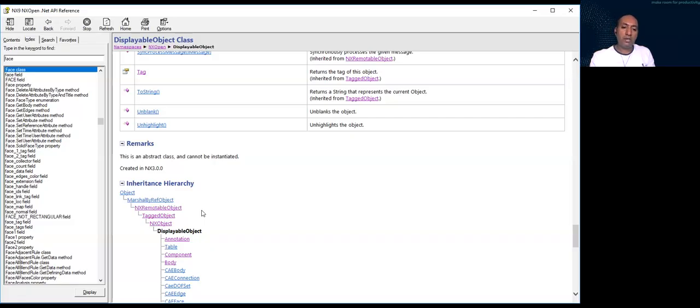So we can simply ignore them. But this is the relation between tagged object, NX object, and displayable object, and we have tried to see their significance in our program. So this is all for today. I think you got it, and you'll be able to use it whenever you need to use this kind of objects.